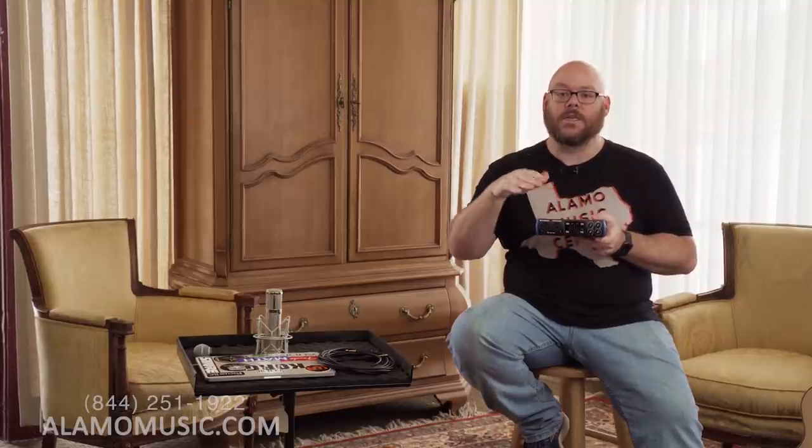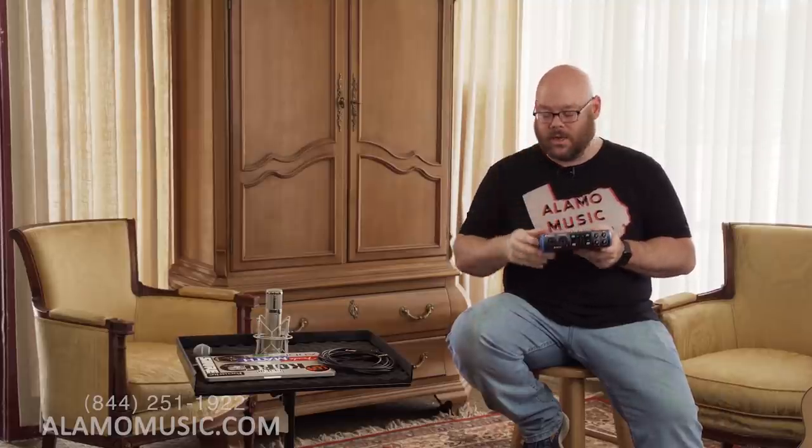We don't want that. So you want to turn up till you have a good strong signal, playing at your loudest volume on the guitar with the microphone, with the pickup set where you want it to be, and then you want to make sure that you are down enough on your gain that you have a good strong signal, but it's not peaking or clipping with that red light that's going to come on.